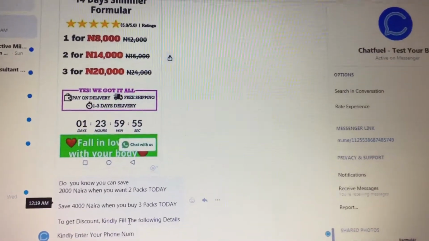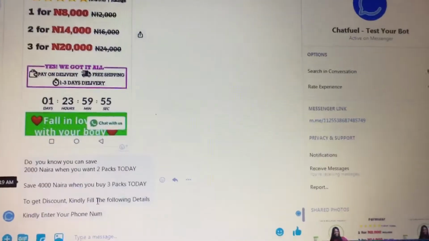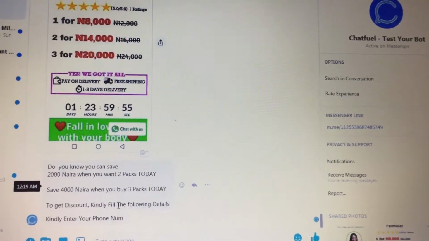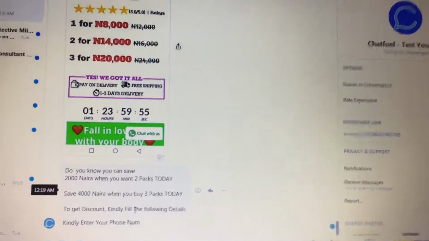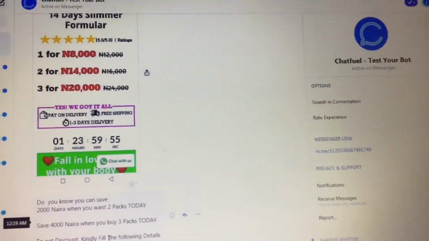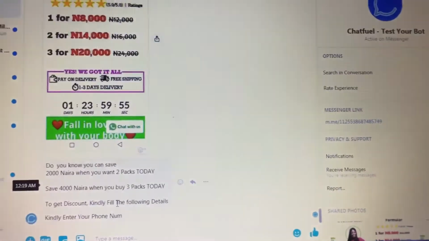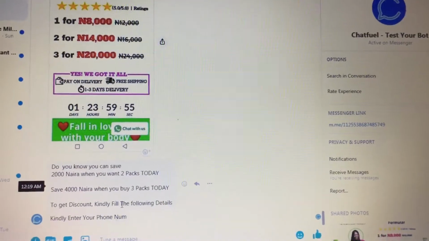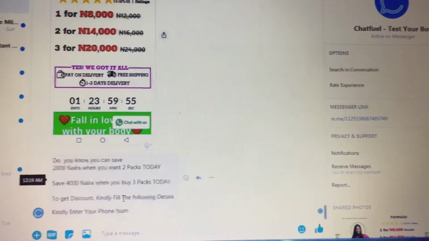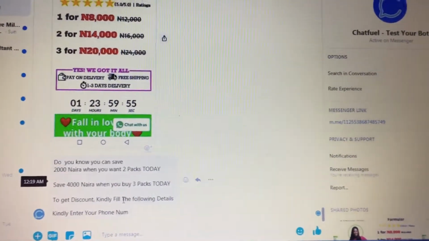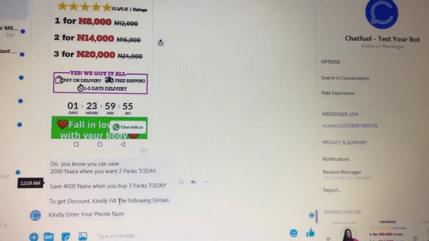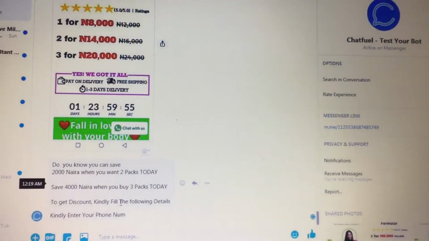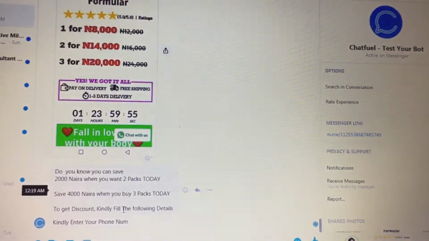So what we're going to do is that when we're tying your Google form, I'm going to have one Google form at the front. That's the first one. They enter their details in the first one, but there's going to be a second Google form which we are going to input here, so that all the details from here will go there. So the idea is that anybody who's filling that particular form are those who want to get the product.